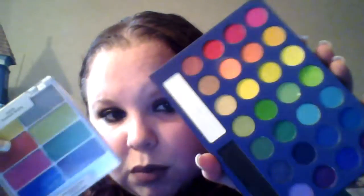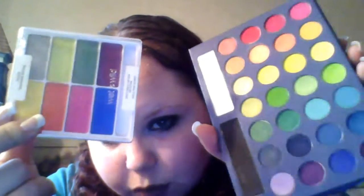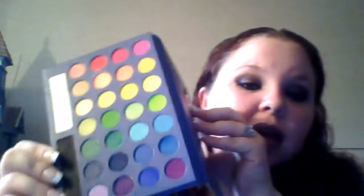And I also have Take Me to Brazil by BH Cosmetics, where I have, look at this, a couple different shades of yellow, a couple different shades of bright green, a couple different shades of bright blues and purples. I don't have a silver in here, but I have silvers elsewhere. This white actually has a duochrome shift of a green shimmer when you put it on, and then a matte black in here. So between this and my Kat Von D palette, I really don't need this sitting here taking up my space. So that is going.